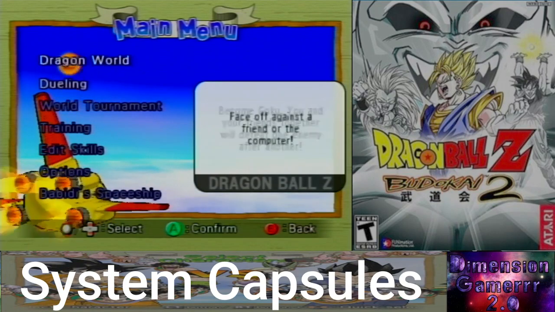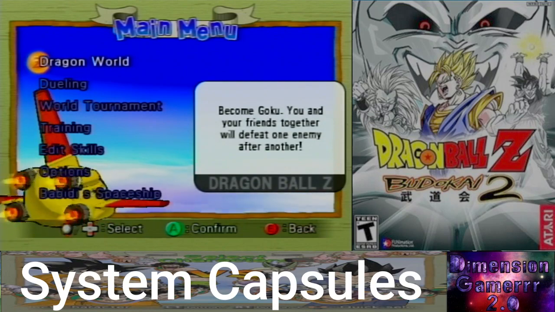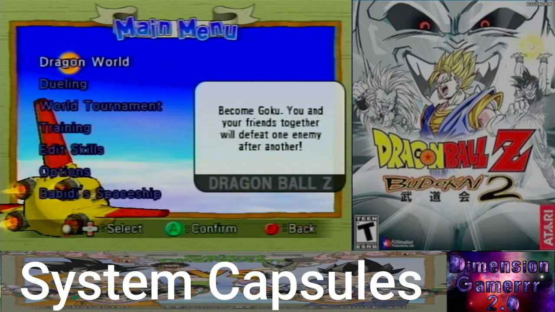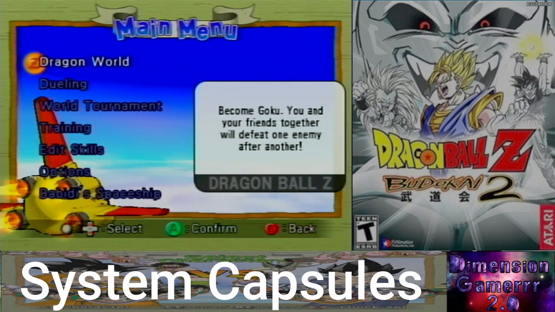So I will see you guys back in Dragon World, but I'm just going to skip ahead unless I encounter something new. Because the stage we have left to unlock, City Street, requires us to beat Buu on Stage 8 with Gohan. So that's... yeah, that's going to be a thing.